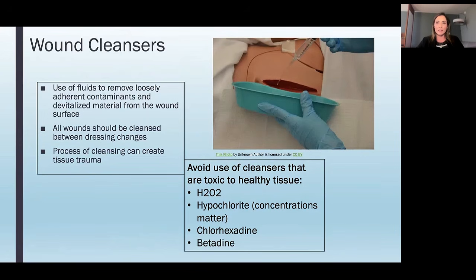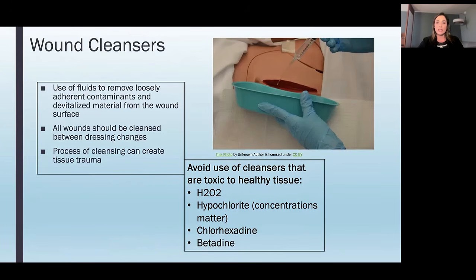What I find when I'm talking to nursing students is they often are hesitant because they're afraid it's going to hurt the patient. So having discussions around pain management is going to be very important during this whole process. It's also why I like to take the approach of soaking a wound with a wound cleanser and then gently wiping it away versus aggressively scrubbing a wound. Certainly, different wounds will need different things. You just want to make sure that you're not overly traumatizing a wound from cleansing it.